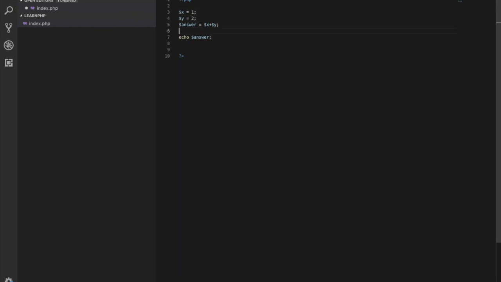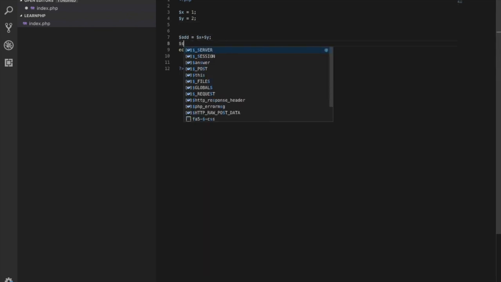Here we can see I have created one variable. Let's change it to add, then subtract. Now x minus y, you can use the standard operators. You don't have to use any fancy thing, regular expressions or stuff like that.